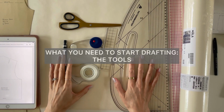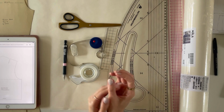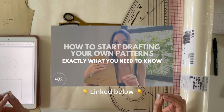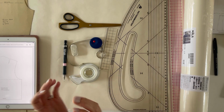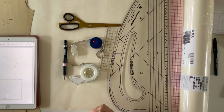To be able to draft your own sewing patterns, there are various different tools you need. Now, I'm not going to go over the specifics of every single tool because I have another video on that where I show you everything you need to know to start drafting your own sewing patterns. But I'm just going to give you the quick list of tools, which I'll pop below as well, so that you can start drafting your pattern with me today.